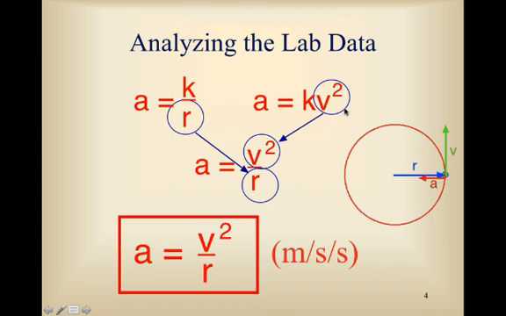So what happened to the k's? Well, it's kind of interesting. This k right here is really the v squared, and this k right here is really the 1 over r. So we've taken those into account by mixing these two equations. And we get our final equation for centripetal acceleration: centripetal acceleration is equal to the speed squared divided by the radius. And it's measured in, of course, meters per second per second, or you can also use meters per second squared.